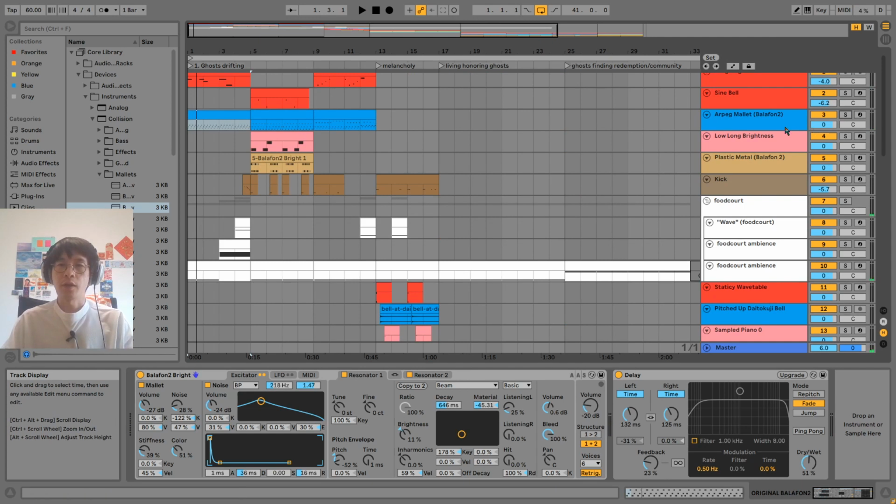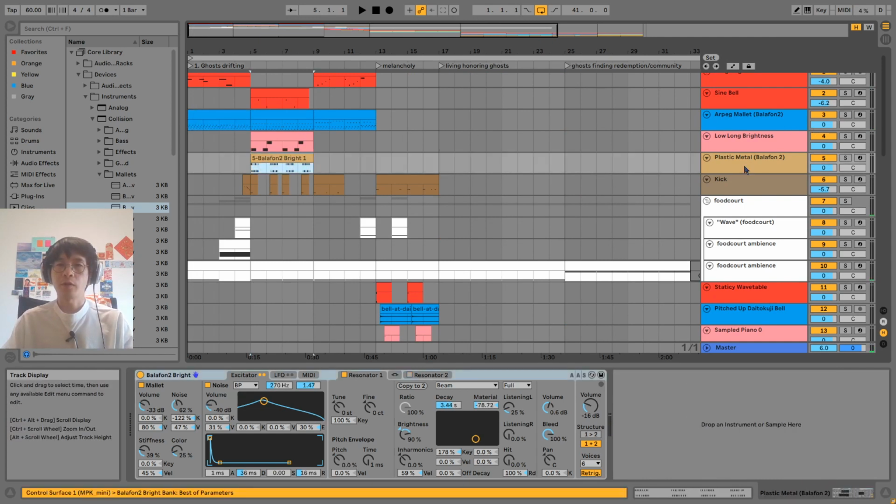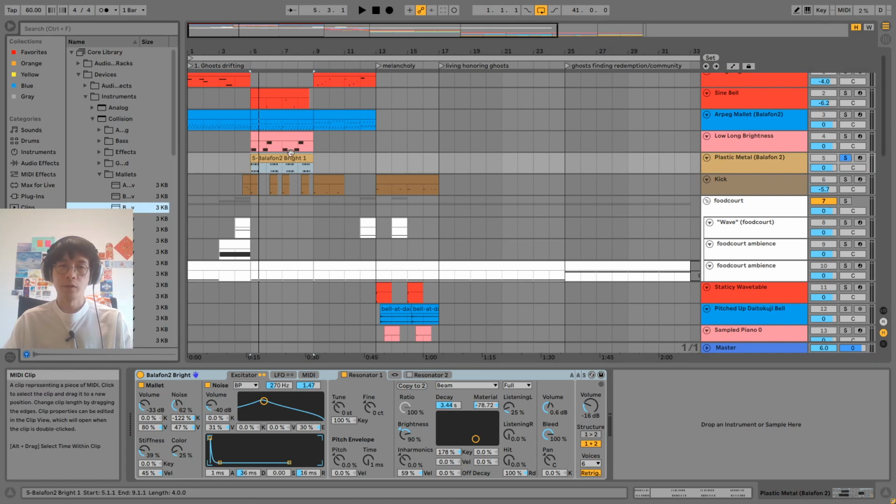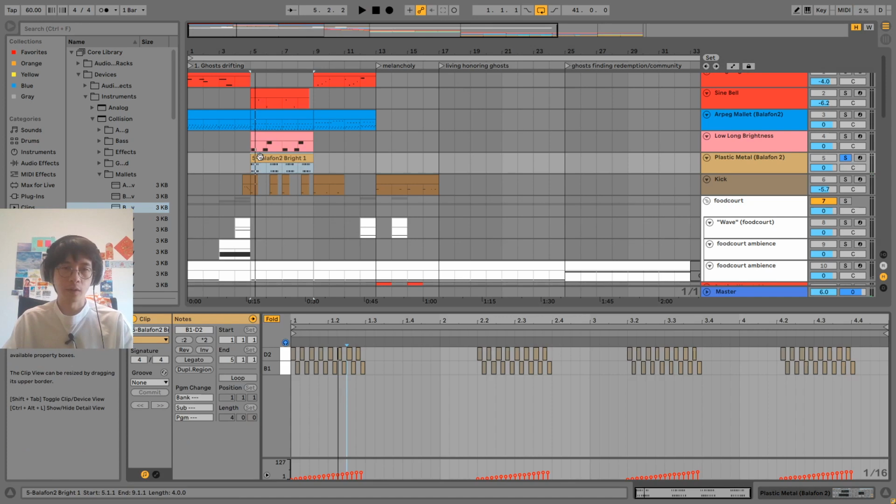Yeah, and then I also use that same preset for these sounds here. But in this case, the sound is a lot closer to the original, I think. Anyways, the point is, you can change presets to get a lot of interesting sounds. Not quite sure what's going on with this one, actually.